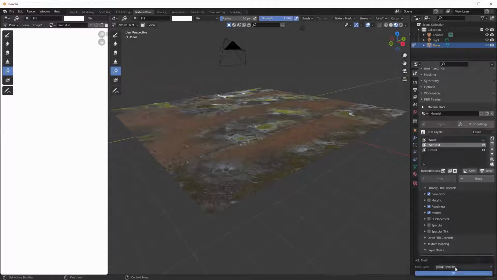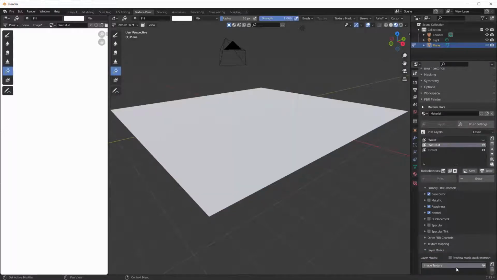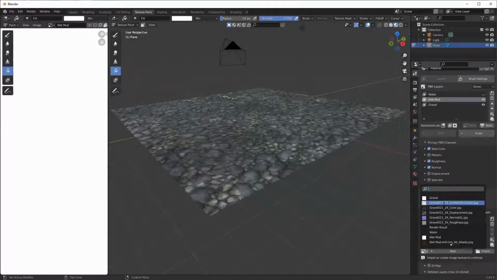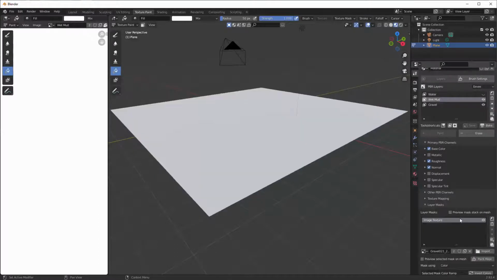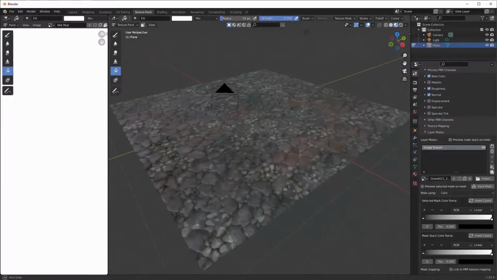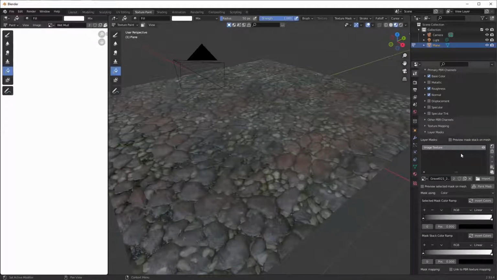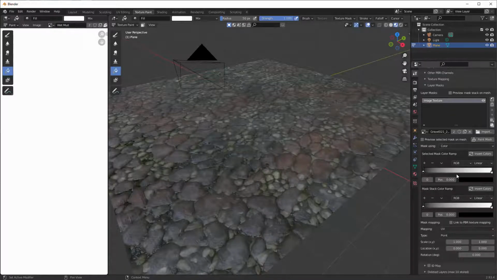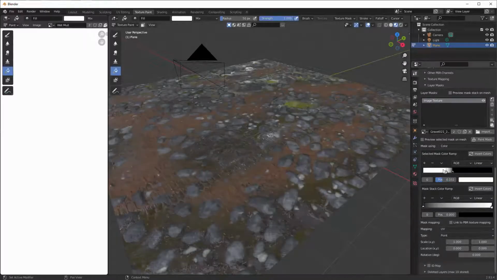So you add new mask, leave it at image texture, and then find the gravel displacement, and then as we ramp these, in fact I think let's swap these around.